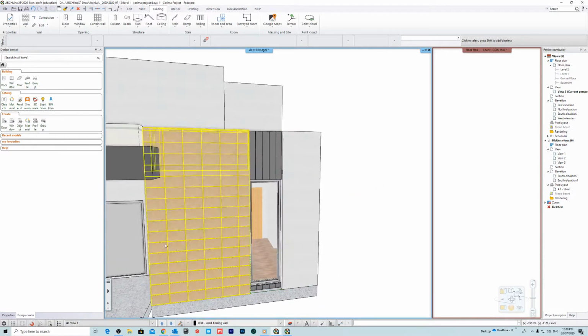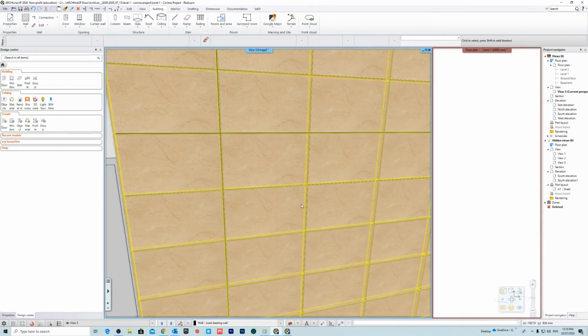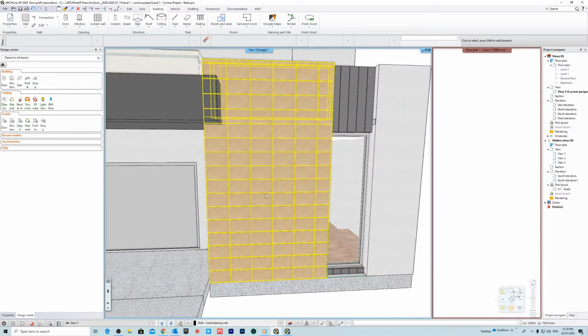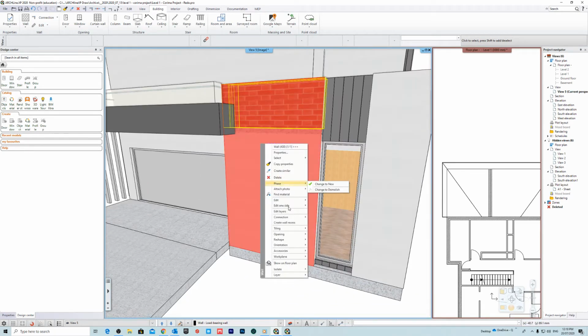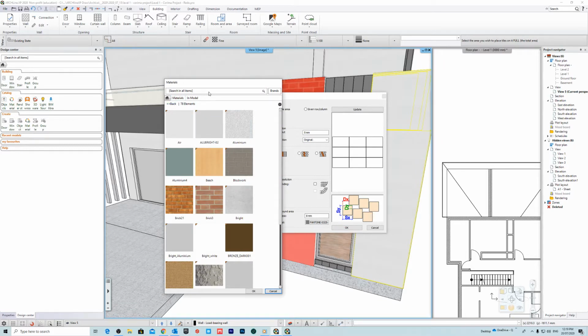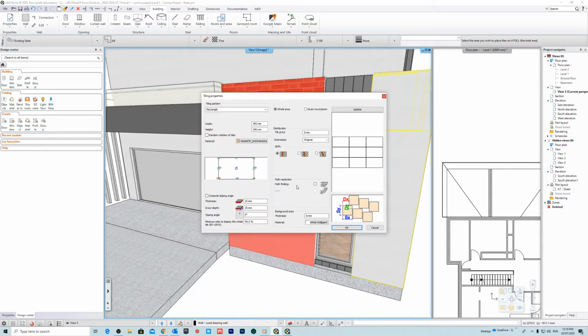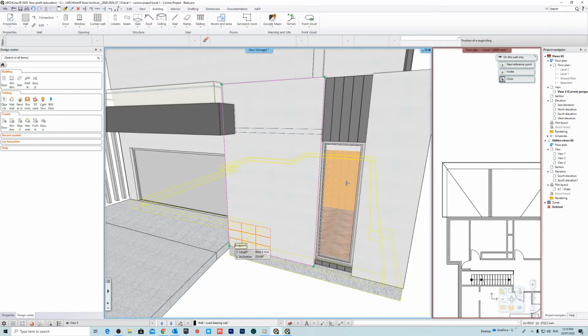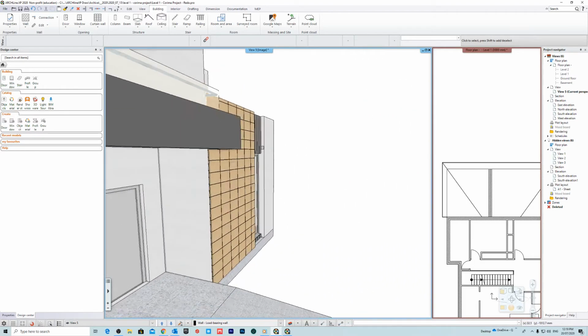Okay, so we got the tiling on, and we'll do the tiling here as well. So let's just have a look. Okay, we just need to change the background color. I'm not quite happy with that. Okay, and I'm going to right click and I'm going to go to tiling, and I'm going to go tiling on the wall side, on this wall only. Okay, and this one I want to change that to white. Okay, and we'll just go with white wall paint. Okay, and I'll go okay. And I'm just going to tile this from left to right. Okay, and we'll do the other part here as well.